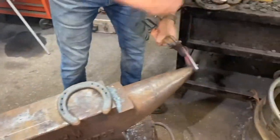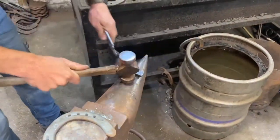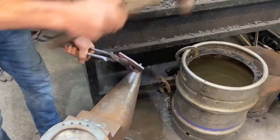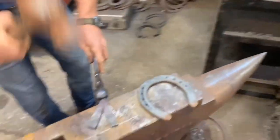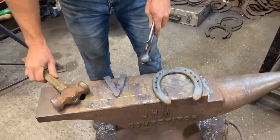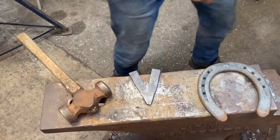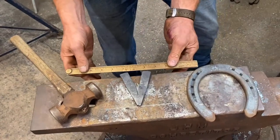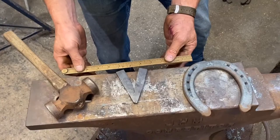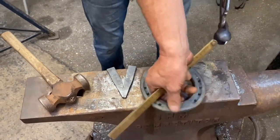When you come here, we're just going to put a bit of shape there and a bit of shape there. Match the frog. And that's good for length, because like you say, we're going to square that up, so we're going to basically cut a line through that outside corner to get it square. So if it was there, it wouldn't be square at the back and it wouldn't look very good. I like it to look good.